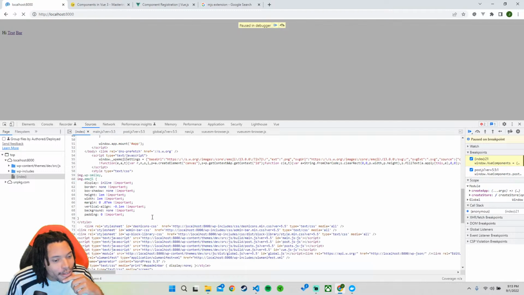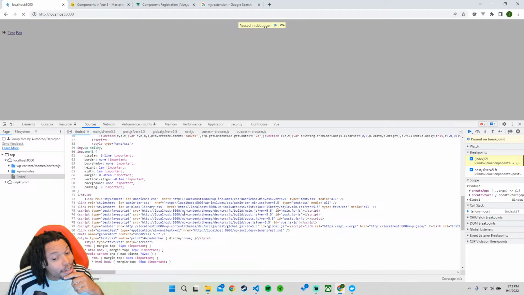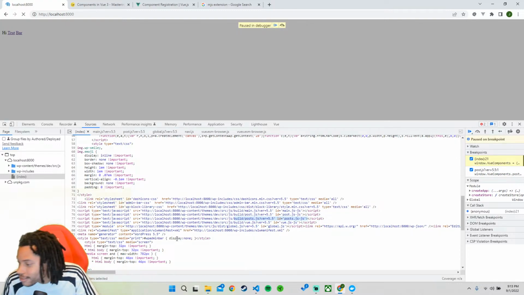Because this script tag is first, it should execute first, and then it should do this post.js and then the post.js here. But then again, maybe it's asynchronous. Oh man, my JavaScript, man.